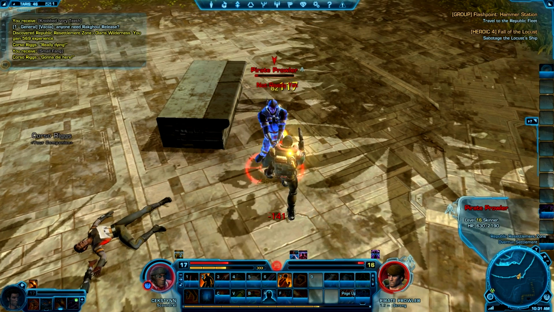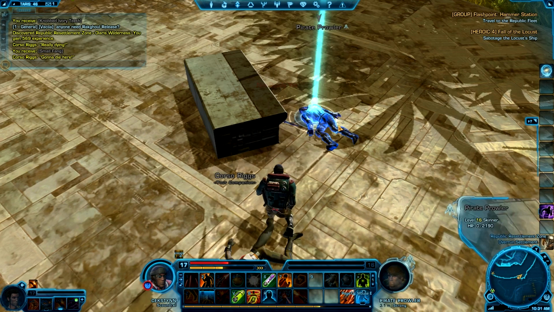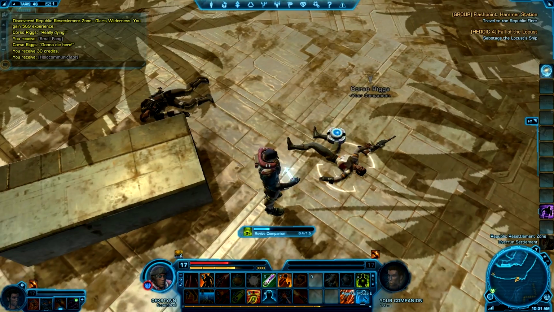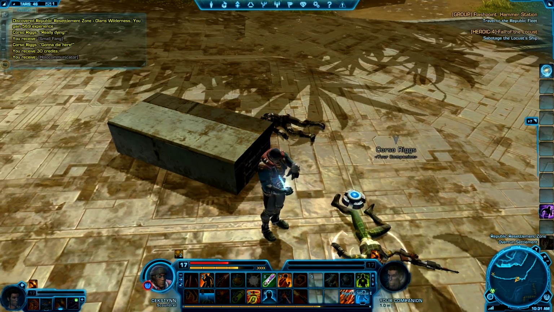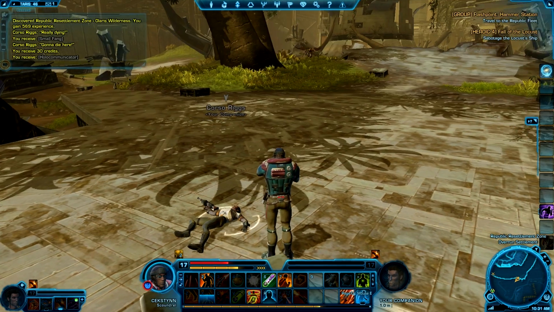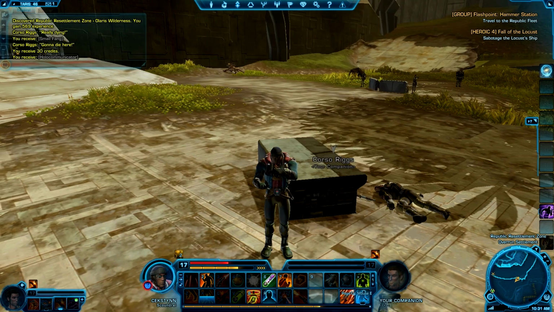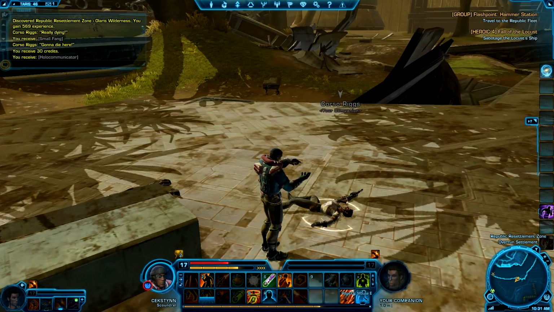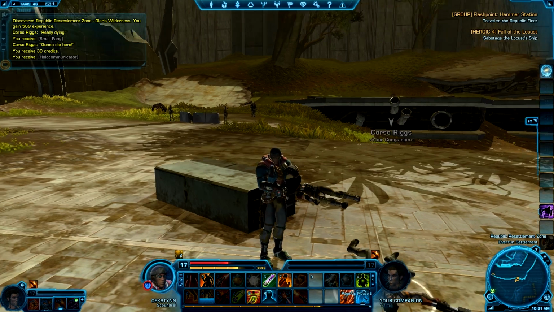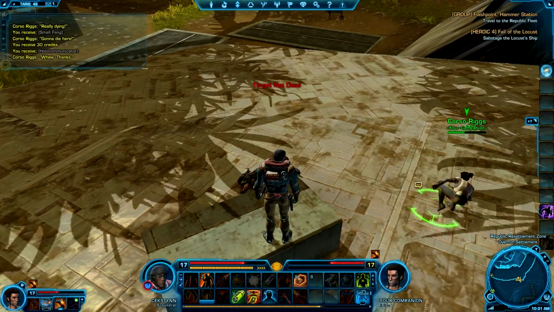Oh, Riggs is dead. Oh dear. Dear Riggs. I should really look after my companions more. I never really do. I don't care for them much. They're just tools in my book of tricks. Come on, get up. I think we might have a lag spike. Yeah, this is something I've been seeing a bit of lately. Not too often, but today is obviously... Yeah, there we are. A bit of a lag spike.